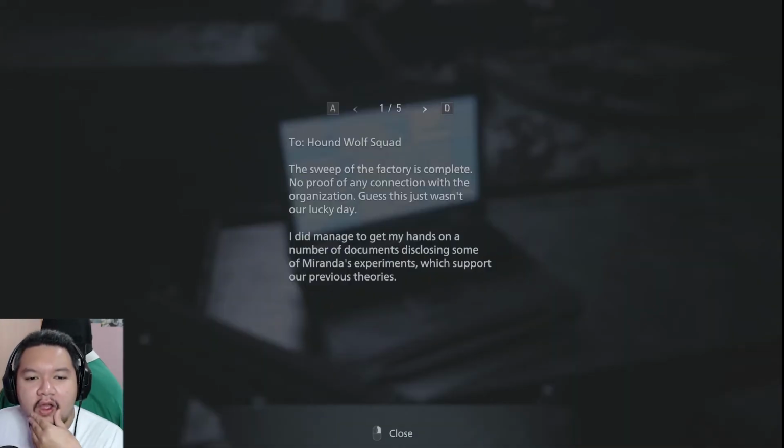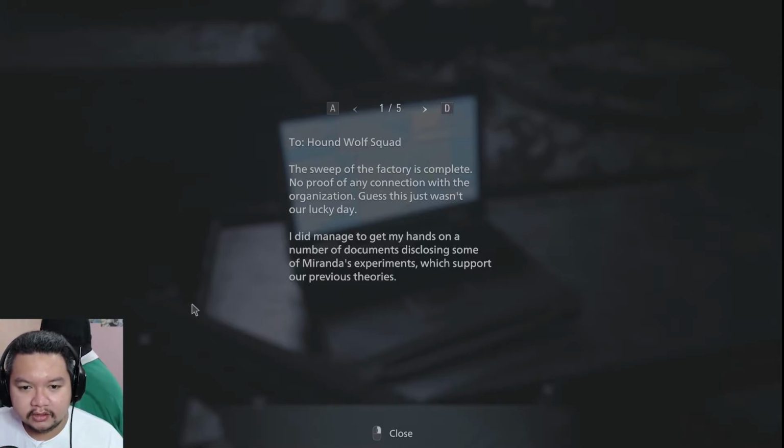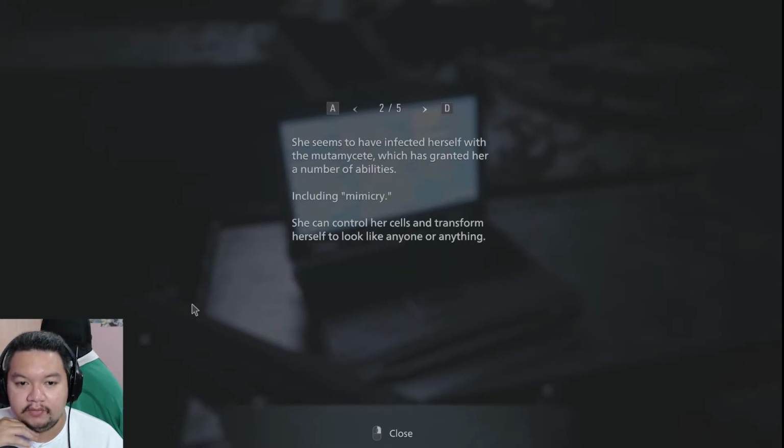Thank you. To Hound Wolf Squad. The sweep of the factory is complete. No proof of any connection with the organization. Guess this wasn't our lucky day. I did manage to get my hands on a number of documents disclosing some of Miranda's experiments, which support our previous theories. She seemed to have infected herself with a mutamycete, which has granted her a number of abilities, including mimicry. She can control her cells and transform to look like anyone or anything.